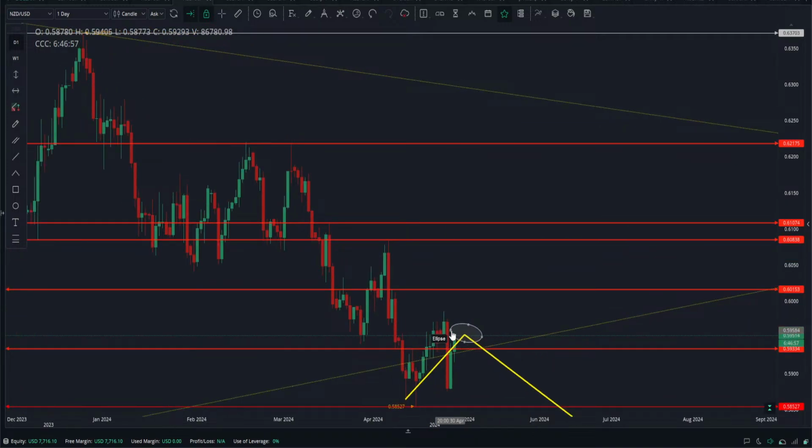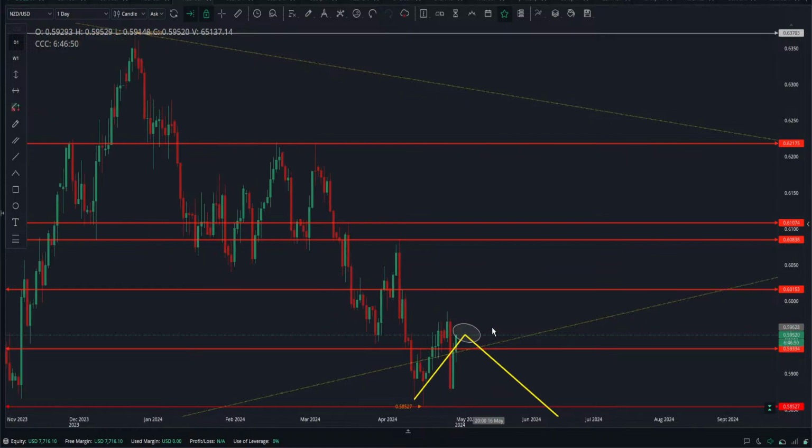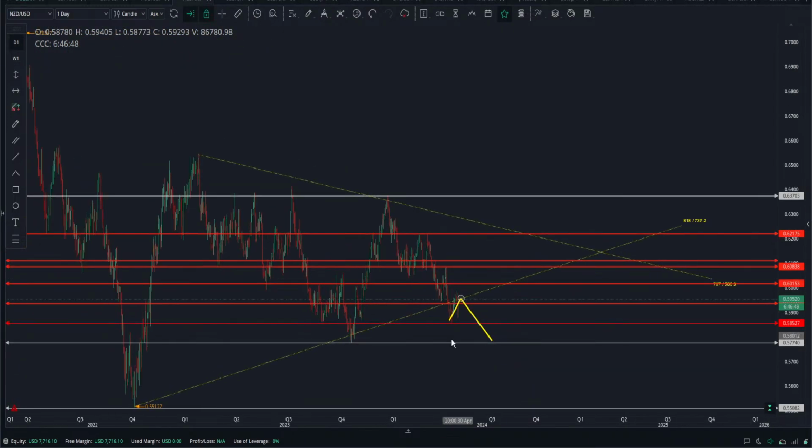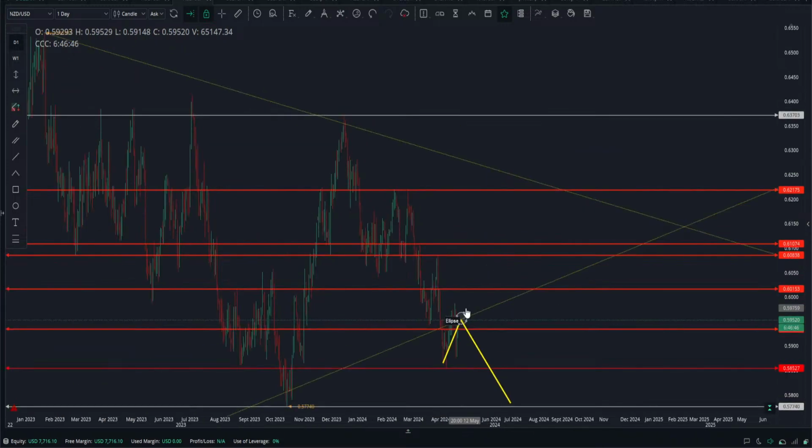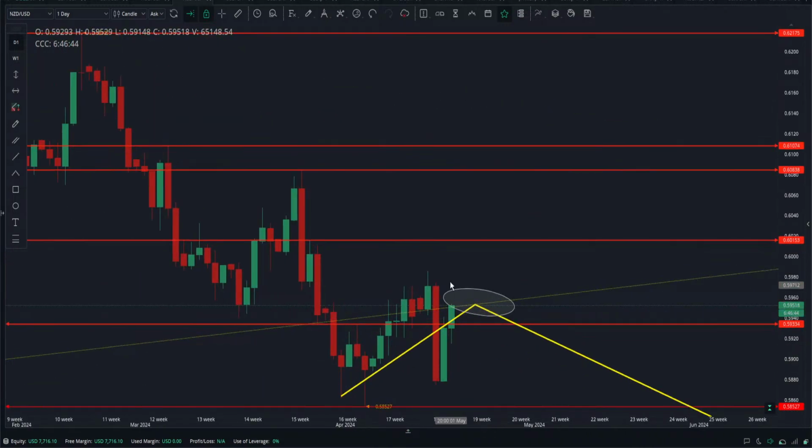I think even when the price goes low from here, 0.5933 should be acting as a support. Let's see. We should not forget this weekly trend line that is passing through this zone. I think the price needs to go beyond this for us to become bullish in this market.